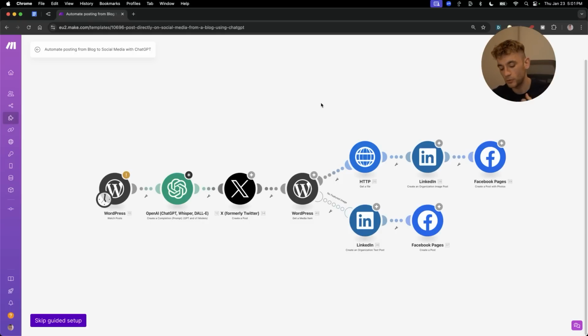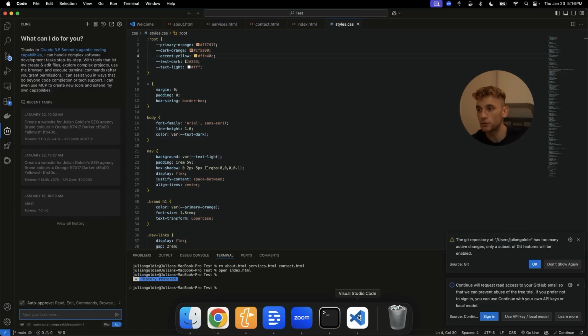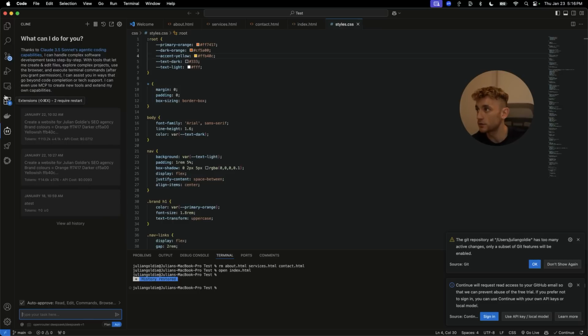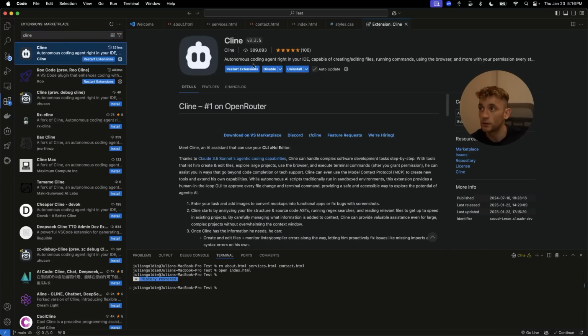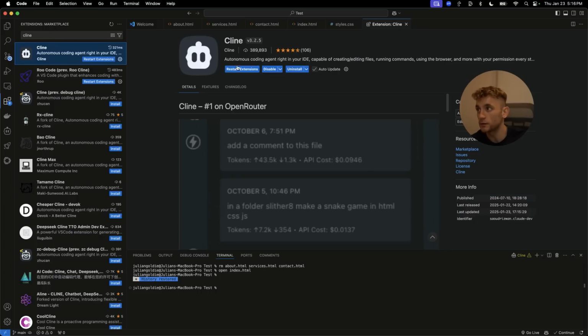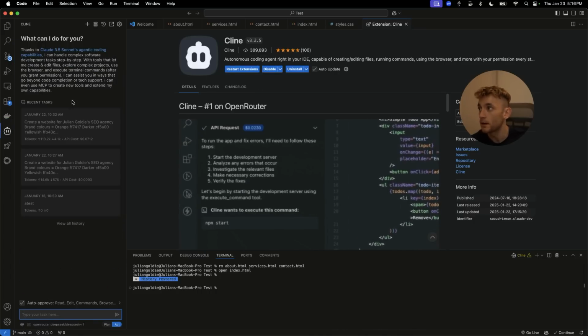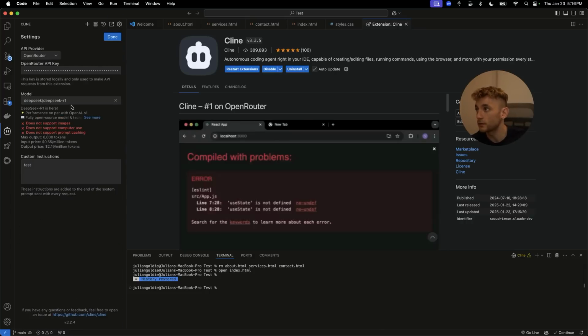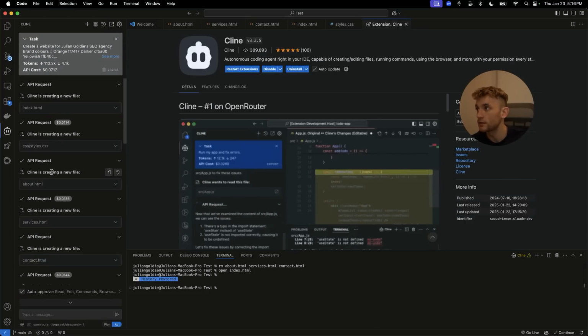What happens if you don't just want to automate apps, but you actually want to automate, for example, the building of websites, tools, etc.? So I'm going to show you a really interesting way to do this locally on your laptop. Now, if you want to automate, for example, websites, apps, one of the best ways to do that is to download Visual Studio Code, then go to extensions and type in Cline. Now, Cline will allow you to access DeepSeek's API directly. So you just install it as an extension, and then once that's done, you can scroll down to Cline over here. And inside Cline, if we go to Settings, pop in your OpenRouter API key, select DeepSeek R1, hit done, and then you can create whatever projects you want.